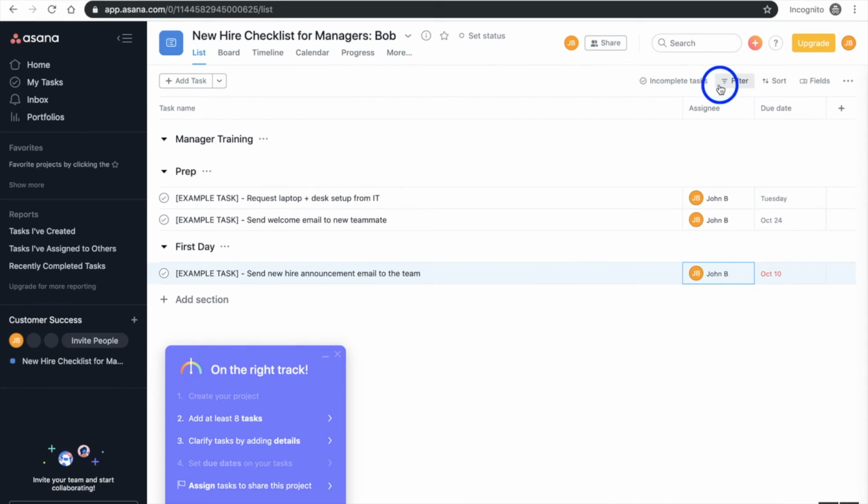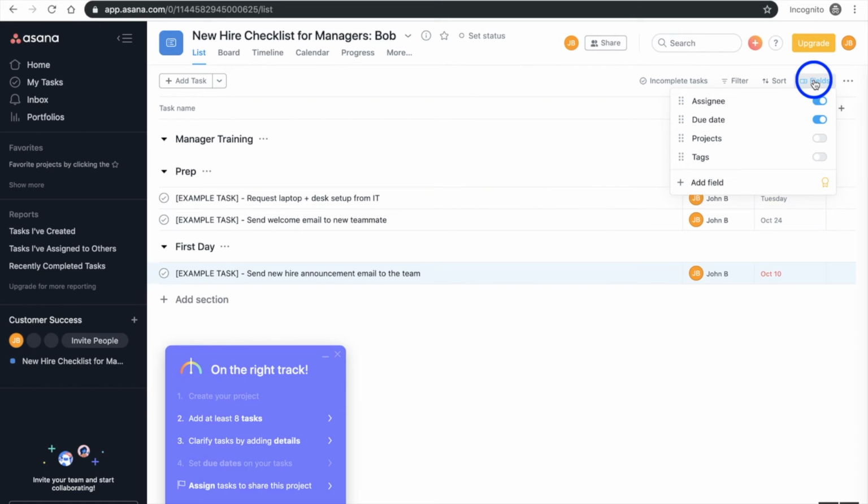Another thing you can do here is use these filters, sorting options, and fields, right? So by filter, you can say, just show me my tasks. So imagine you're working with multiple people on this particular job. You'd only see the tasks you have to complete. Show me the stuff that's due this week. Show me the stuff that's due next week. Again, filtering down to see the things that you need to do. As you can see, Asana is better suited for more complex projects because you can say, I don't need to worry about other people's stuff. I should worry about my own. Additionally, you can sort things, right? You can say, show me by due date, by how many likes they have, by who the particular assignee is.